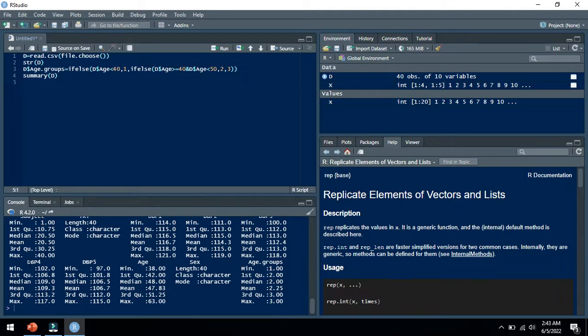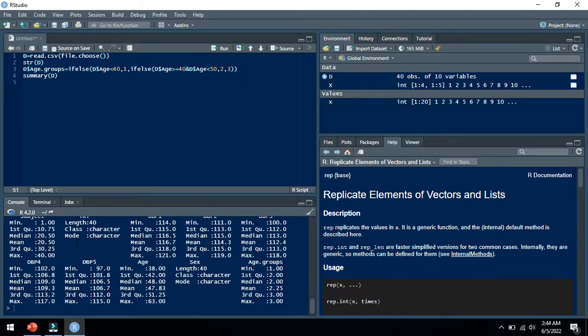For example, we can see this 5 number summary for DBP4, diastolic blood pressure at 4 months, which has the minimum value 102 and the maximum value 117, and the median DBP is 109, and the first and third quartiles are 106 and 113 respectively.